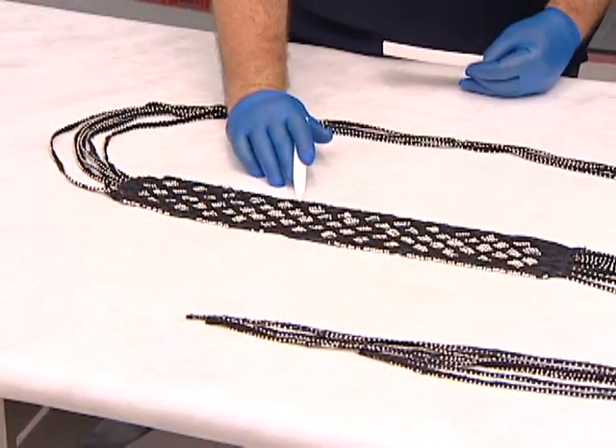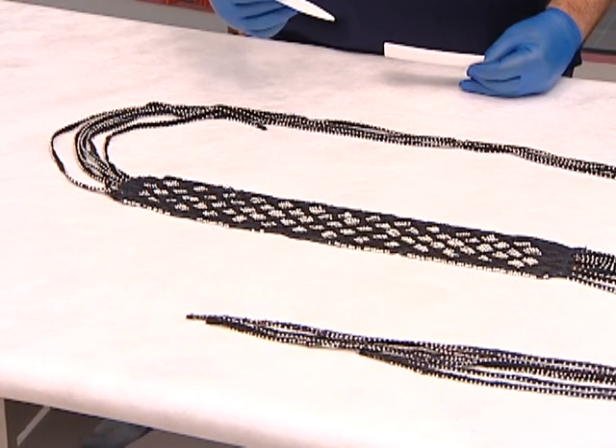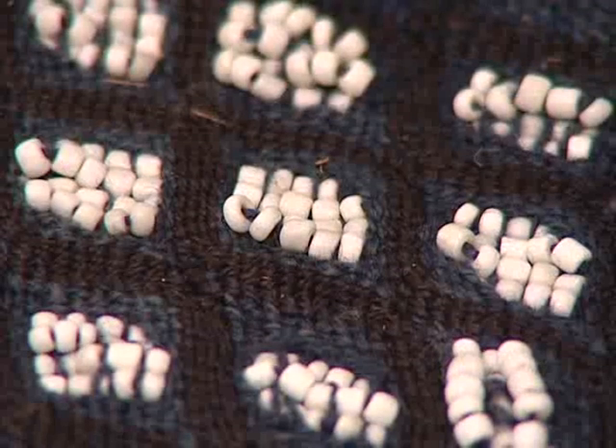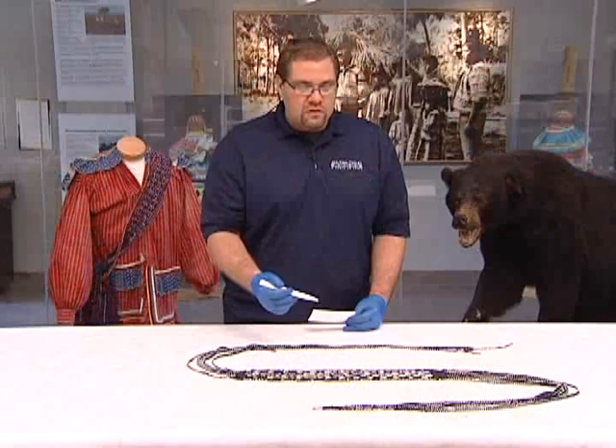White beads like these beads here, however, have a lot more calcium. The calcium was added so that they would have a nice bright white color like your teeth or your bones. The calcification inside the beads created a very stable, very solid bead. So a lot of the white beads survive much better today than colored beads of the time.